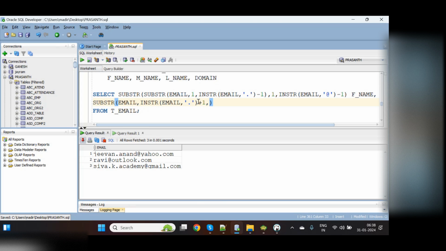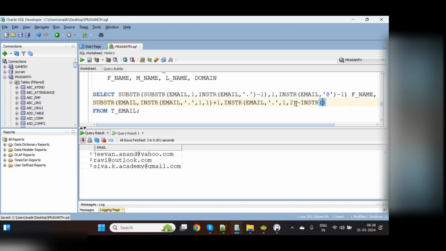So again we need to find out dot. So here by default 1 comma 1. Anyhow we will write it 1 comma 1 and 1 comma 2. But here we need to find the length. How many is there from second dot to first dot? So we need to use subtract function here, minus instr.